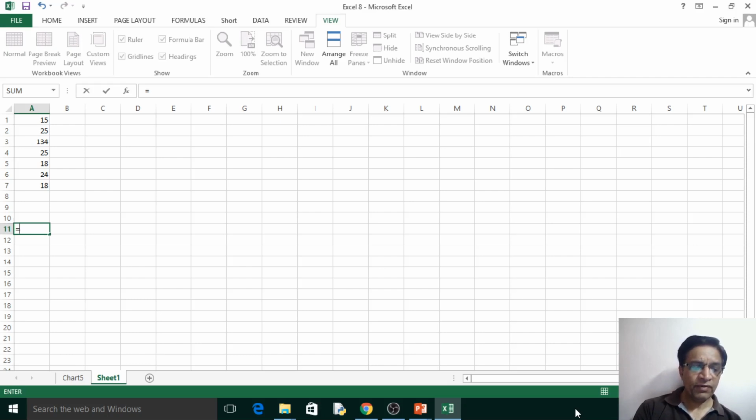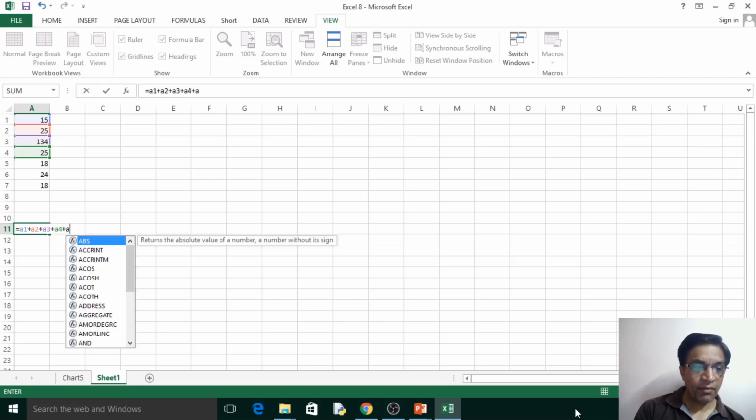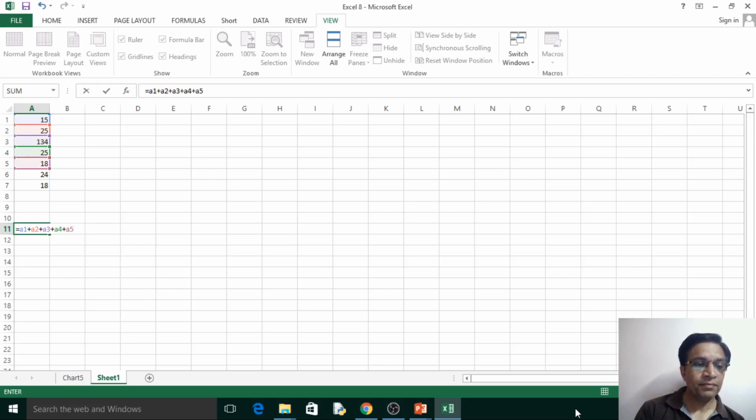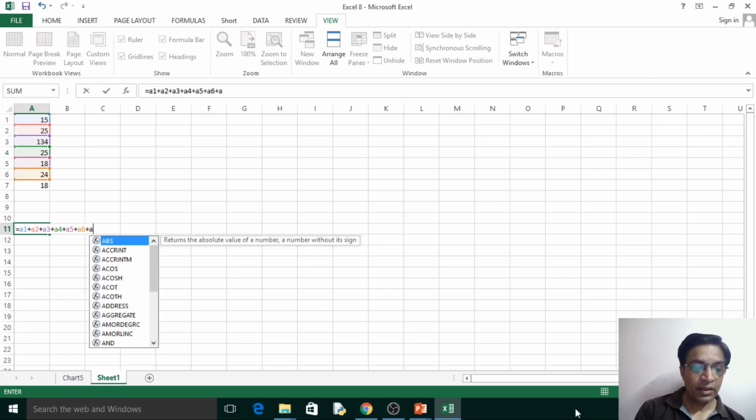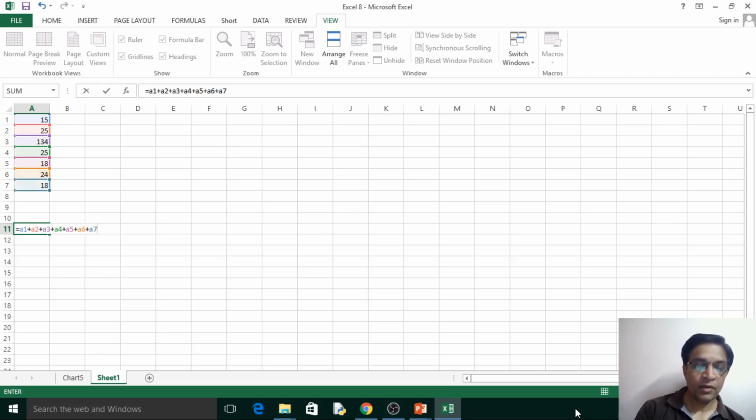So what we'll do is write A1 plus A2 plus A3. You can see that gradually the different cells get highlighted in different colors as soon as I write the address A4, A5 plus A6 plus A7, and we just have to press enter.